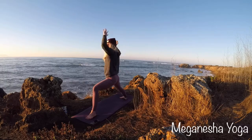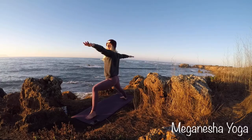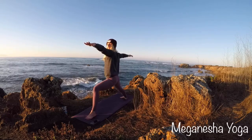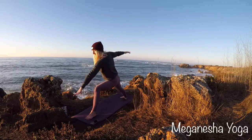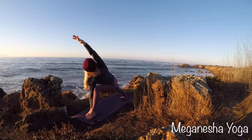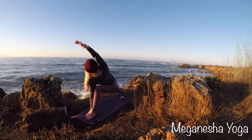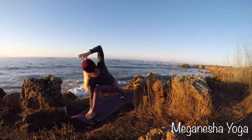As you center your weight over both of your feet, you can lift up and out of your left hip crease, allow the right hip crease to drop. Soft across the collarbones, even as the arms stay strong. Come into your side angle pose, either keeping the right arm vertical or it can reach up and over your right ear. Drive down into the left foot, drive back through the right leg.